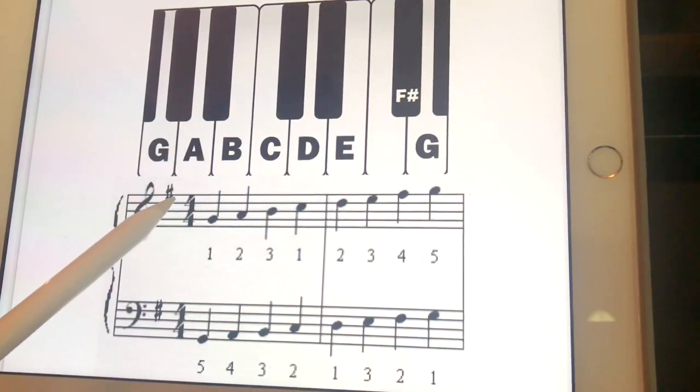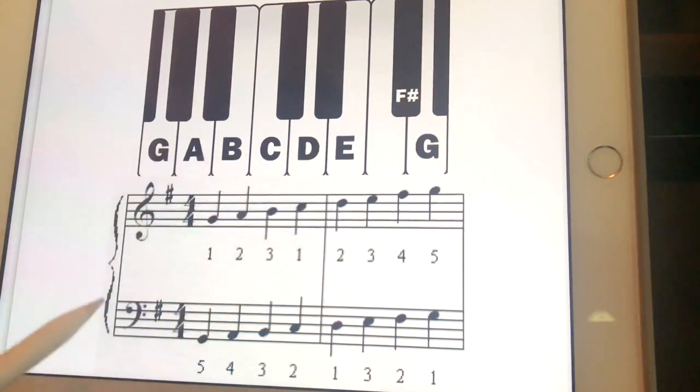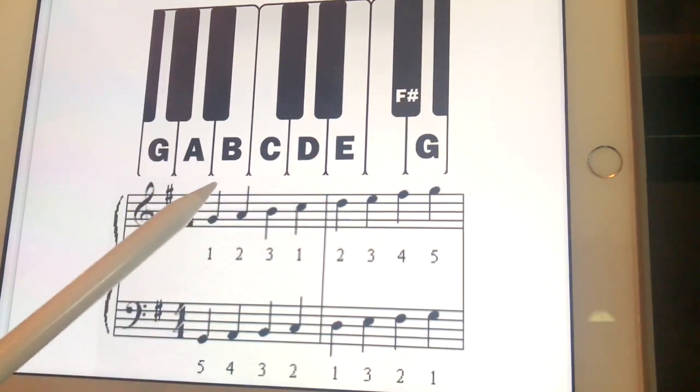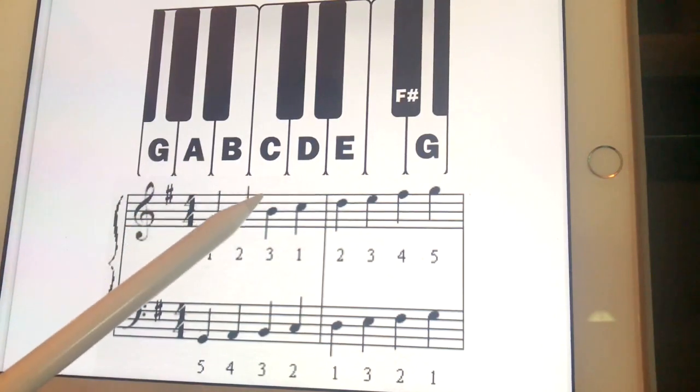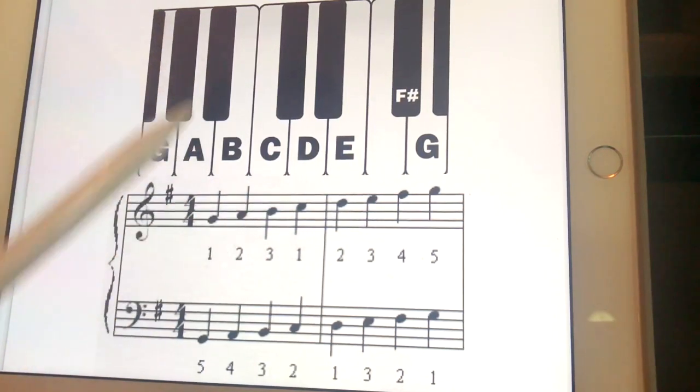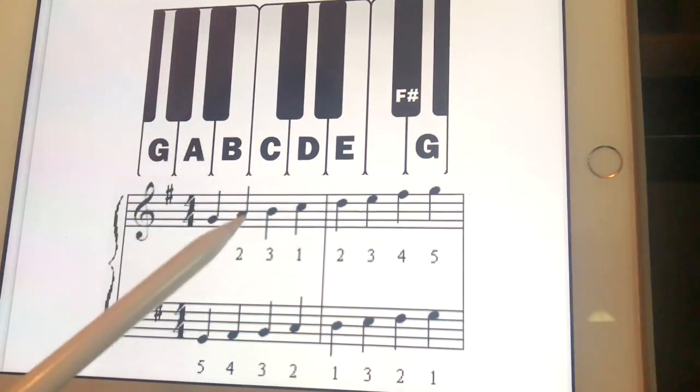Now why is this a 4/4 count? As you can see, in one bar, there are only 4 notes. 1, 2, 3, 4. Or you can put one semibreve here and you're going to count 1, 2, 3, 4, or 2 minims, as I said before.